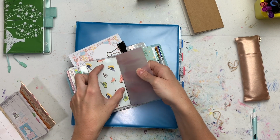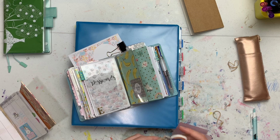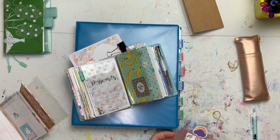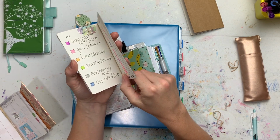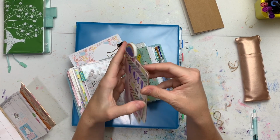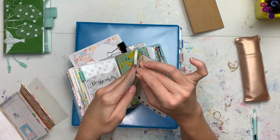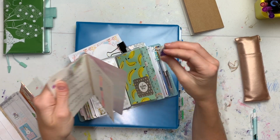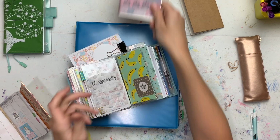Oh, I had this vellum that was with my mood tracker. Where am I going to put my mood tracker? What are we gonna do with this? I do kind of want to reprint it on white paper, so I might do that. So I'm gonna leave it out for right now and then reprint it on my new paper that I bought, because I used this cream colored paper and I just don't like it in my pocket. I want to use white paper, so I'm gonna reprint that.